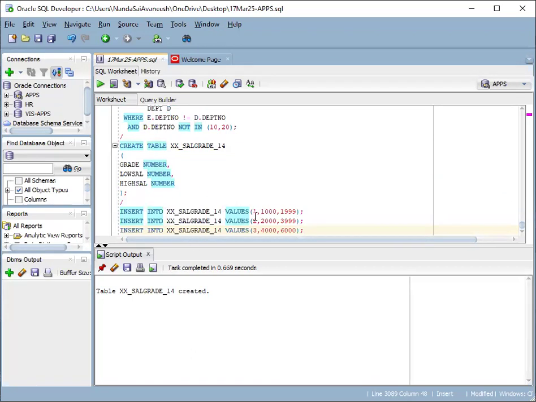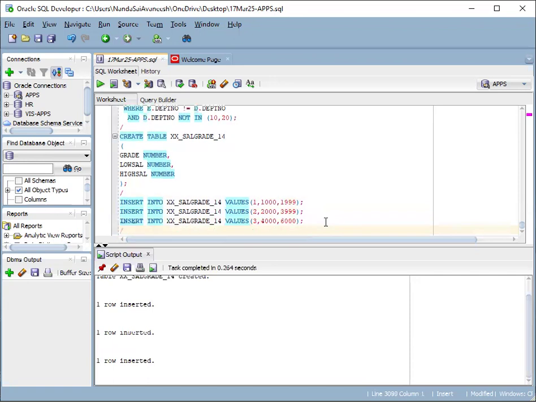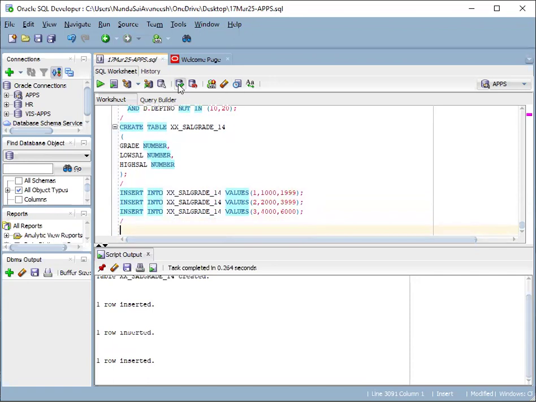For grade 1, we are giving low salary 1000, high salary 1999. Same way, grade 2, low salary 2000, high salary 3999. Grade 3, low salary 4000, high salary 6000. Now we have inserted the values into this table.